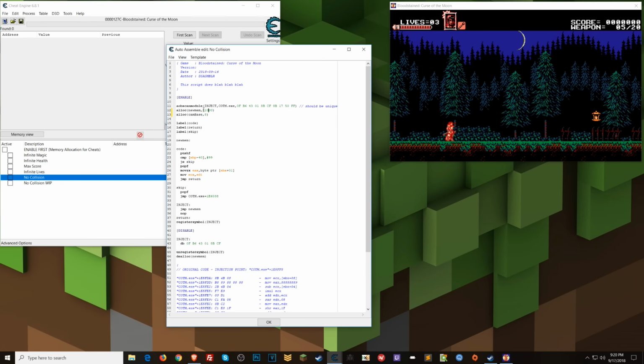So Cheat Engine, no matter what you specify here, is always going to allocate at least 4K. If we say 1001 hex, then it will allocate 8K. So that might come in handy for you later. As we get into what I'm going to show you, you might have a reason to go beyond 4K, and you can do that.